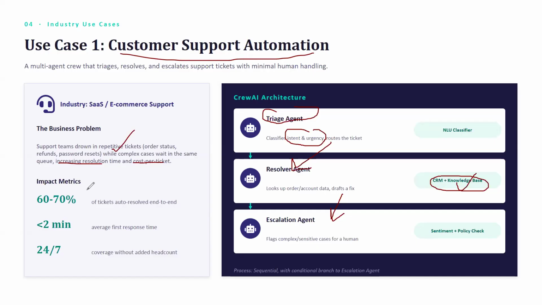Okay, so once they implement it, you will be able to resolve 70% of tickets automatically. Okay, and the average time this agentic AI system will take is 2 minutes. And also you can give support in 24 seconds once you implement this agentic AI chatbot. Okay, so this is one of the use cases, and you'll see a lot of automation. AI automation is happening across the industry.